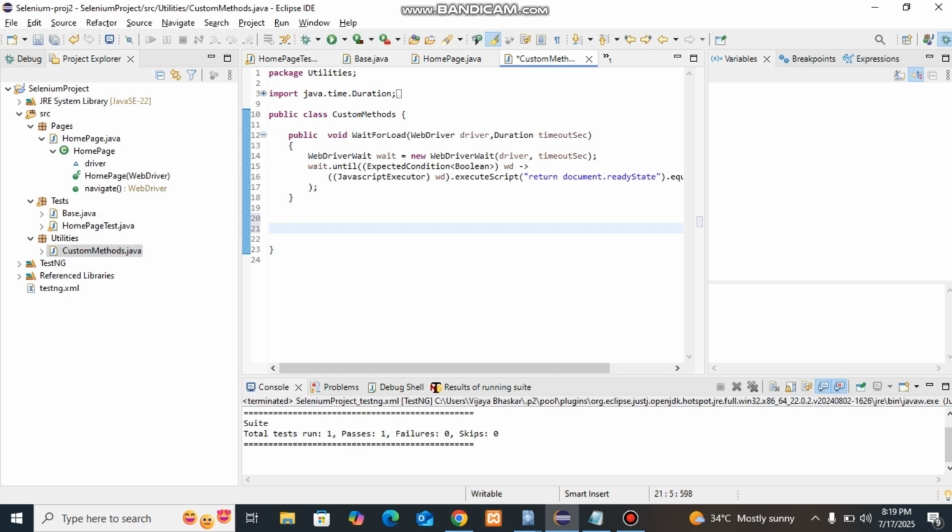We are going to create custom script. Public void open browser is the method name, and I am passing the driver here. We need driver to launch the URL, string URL.